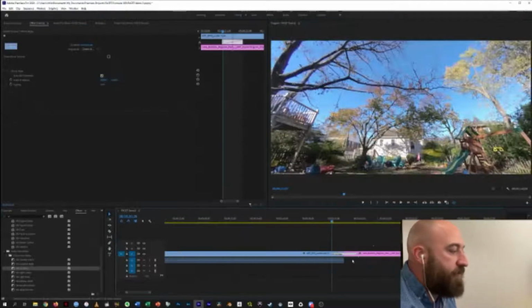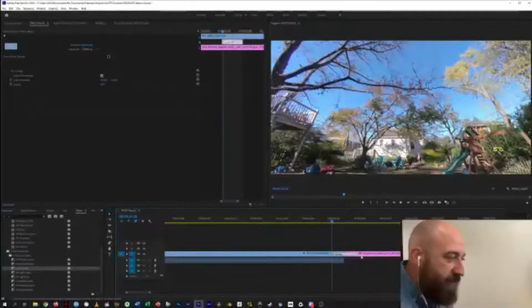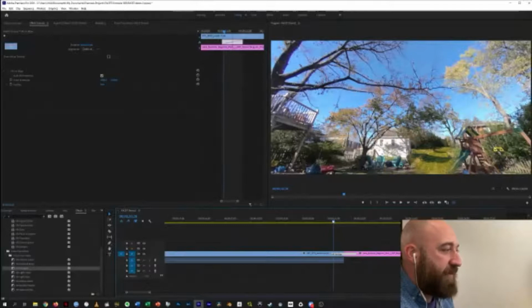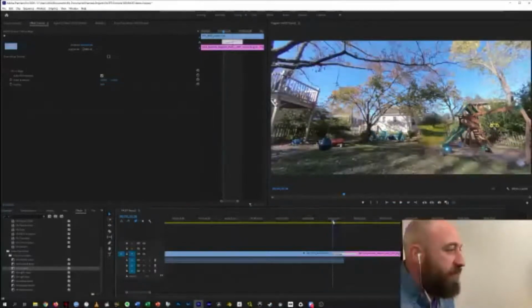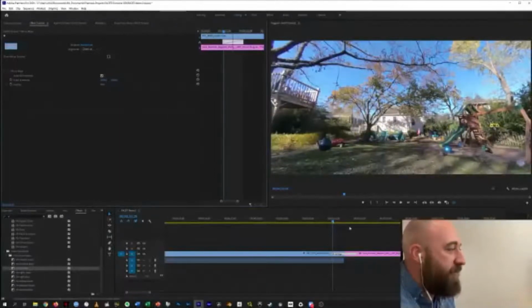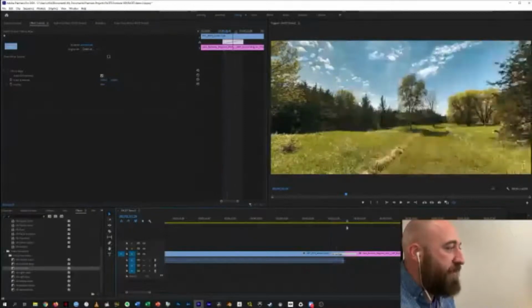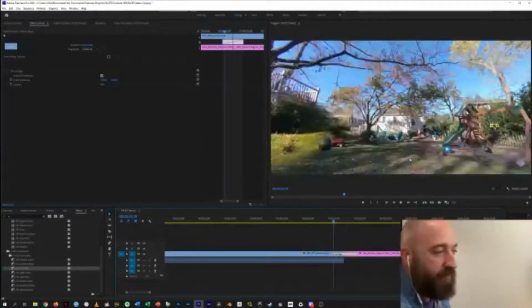If you need to, you can click the literal bandage that represents that wipe between the two clips. And there are settings for this where you can change what they call the point of interest. So if I didn't want it to be on my kid's playground, if I wanted it to be over here on the treehouse, that would be the starting point of the wipe. I just move the coordinates. And these could be anywhere in 360 space. It could start from the top or the bottom or anything. You just move the coordinates around.